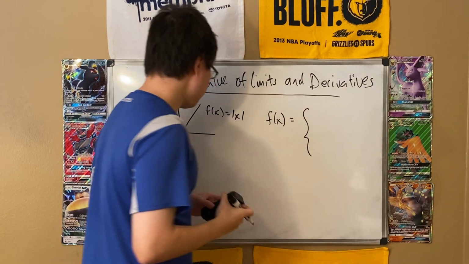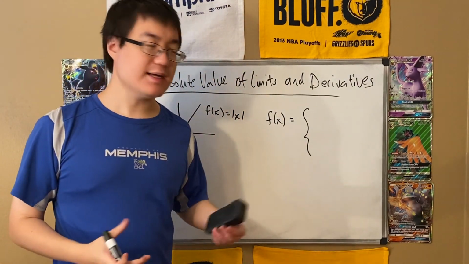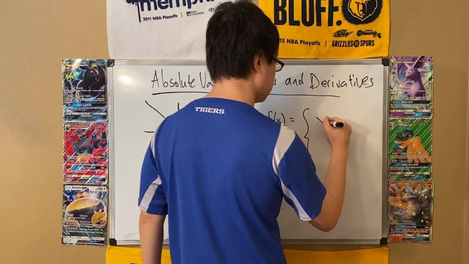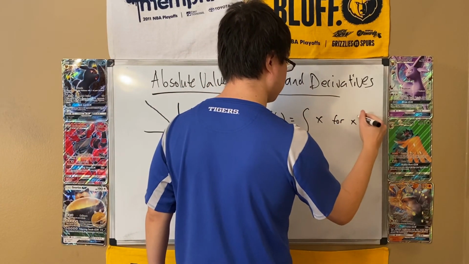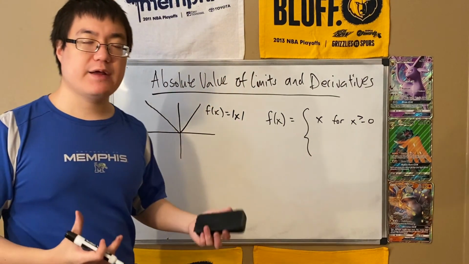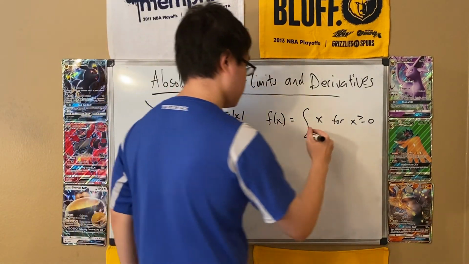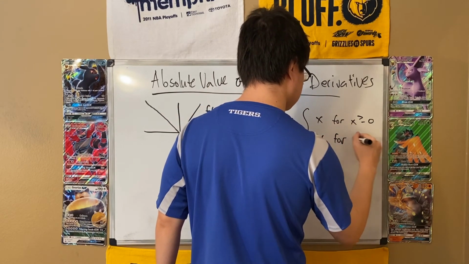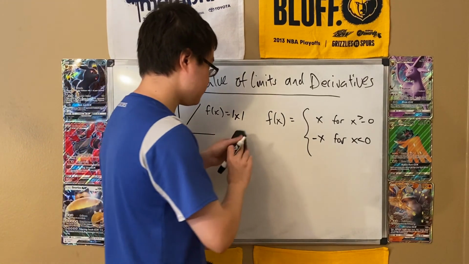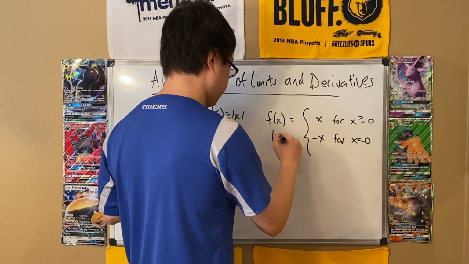So remember that this line of absolute value is the best line. It's just the identity line on the positive side of the x-axis. So it's x for all x greater than 0. And then on the negative side, it's just the negative identity line, minus x for x smaller than 0. So again, as we do these questions, this is what absolute value is. We can write absolute value on the bottom here.